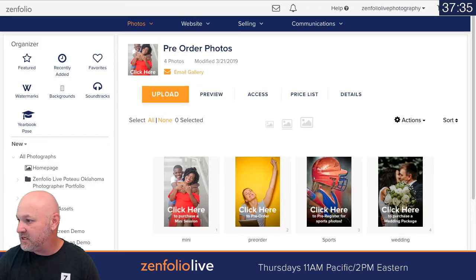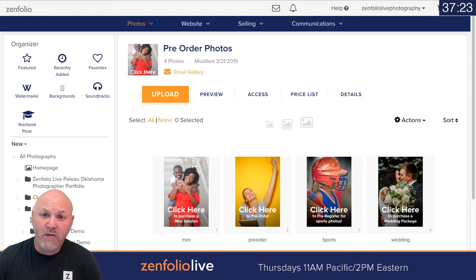All right, let's see. Roxanne says, how easy is it for clients that are not satisfied with the images to get a refund? That never happens, really. So if they are unsatisfied with the quality of the print, if the print was damaged or there was something like that, then you can reach out to the support team, Roxanne, and we will help you with that. We'll work with the client and the orders team to either get that order reprinted and sent down to them or to resolve the situation.